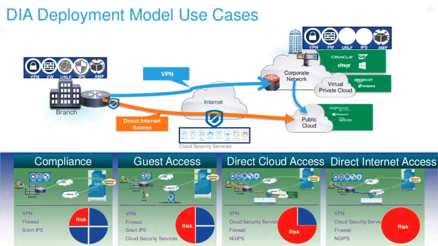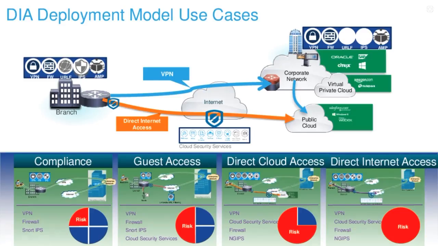So direct internet access falls in under one of these 4 in general. And these go from pretty low risk over on the left to very high risk moving over to the right. So let me define these. Compliance is actually a centralized model, but for compliance reasons, you have to go ahead and deploy different security mechanisms out there. So this is still a centralized model.